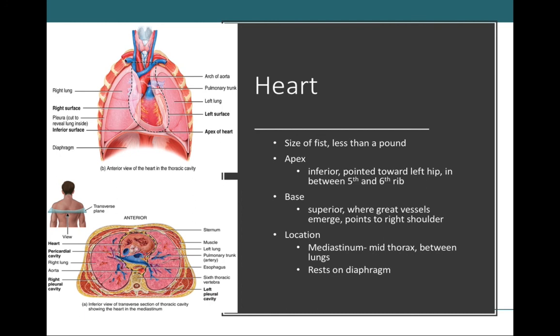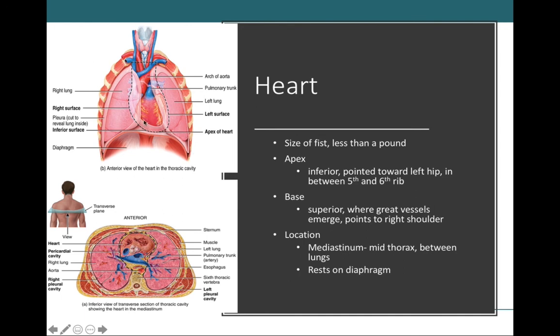Now I know that's a little counterintuitive. Typically the apex of something is at the top and the base is at the bottom. But due to the structure of the heart, we will find the apex here, very close to the diaphragm, and the diaphragm is where the heart is going to be sitting. The diaphragm is this bowl-shaped muscle, and we can describe it as our muscle of breathing. When it contracts, it's going to flatten out, pull the lungs open, and also push the abdominal contents out and downward. So the heart directly sits on top of the diaphragm.